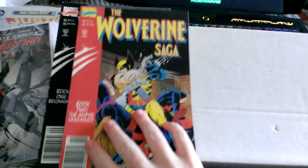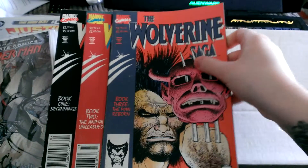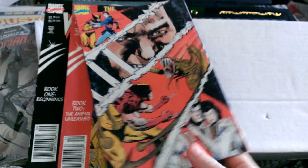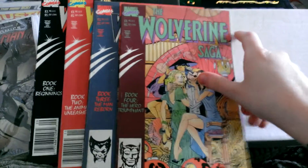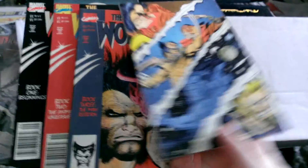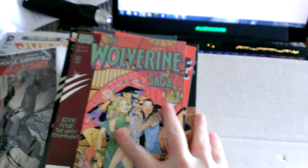I haven't even looked in it, so I'm not sure how good the storyline is. Also Book 3, and the last book in this series which is Book 4, which is very cool as well. As I said I did get them quite cheap — that's the reason why I got them. I haven't heard of them before but they did look pretty cool.